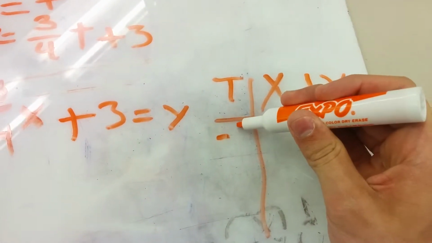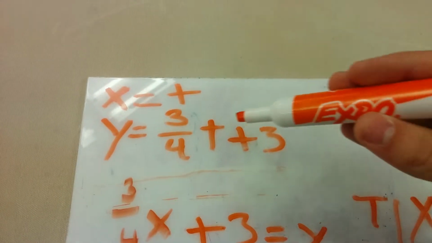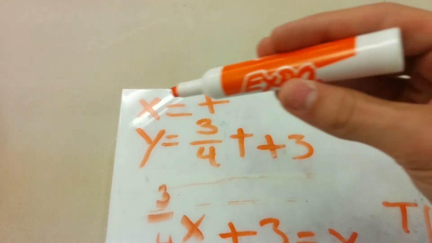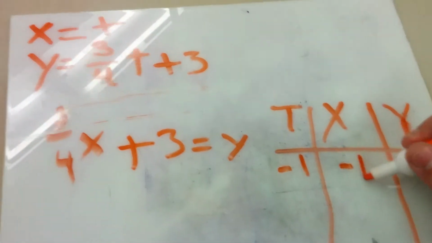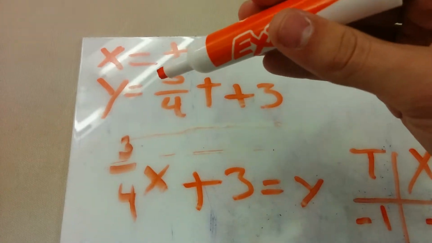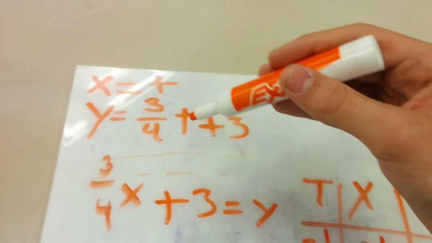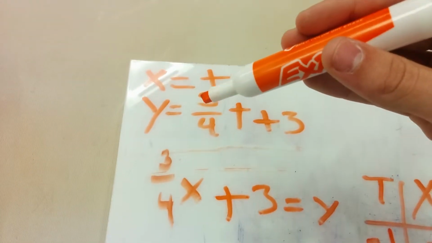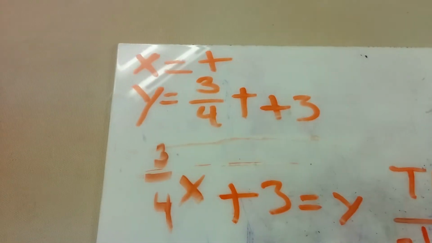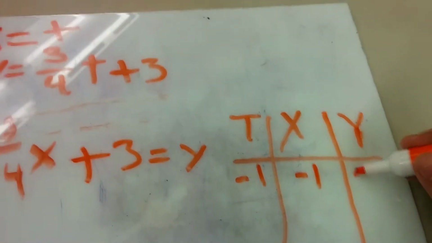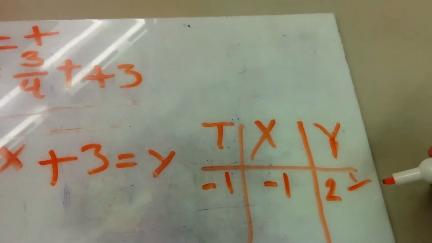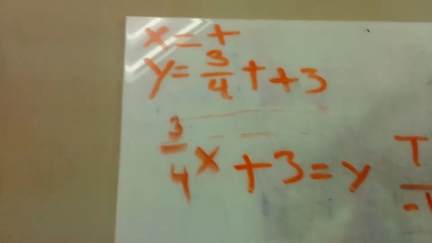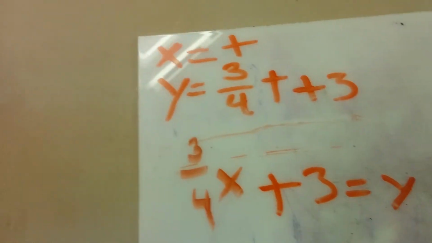But from here, we can get some points with time values. So basically, you can input a couple time values and get the slope. Let's first do -1. So t equals -1, x is -1, and then you substitute t right here, and then add 3. So that's plus 2, and then plus 3. So 2 1/4.